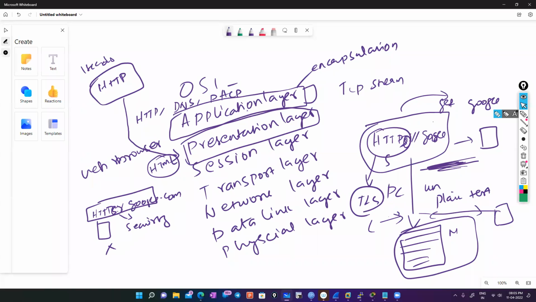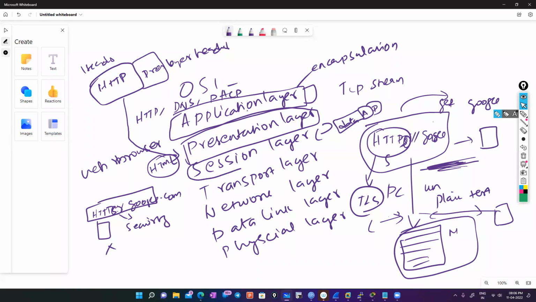The presentation layer adds an extra header, the presentation layer header, for whatever language has been encoded, and together it would be sent to the session layer. So how does it look? It just looks like data. Inside this data, you've got two headers, one from your application layer and one from your presentation layer.